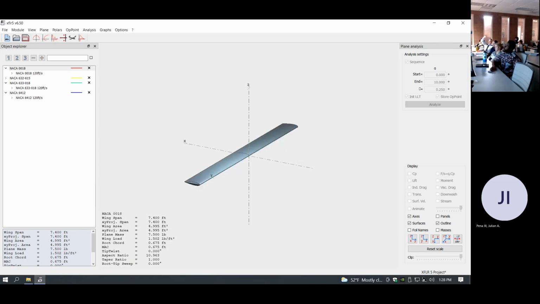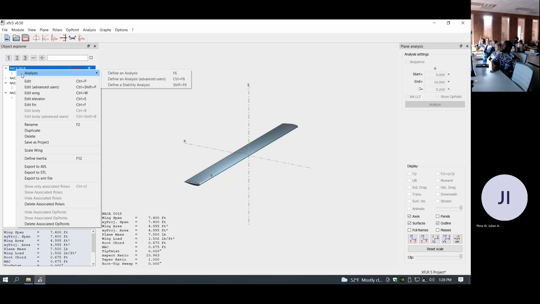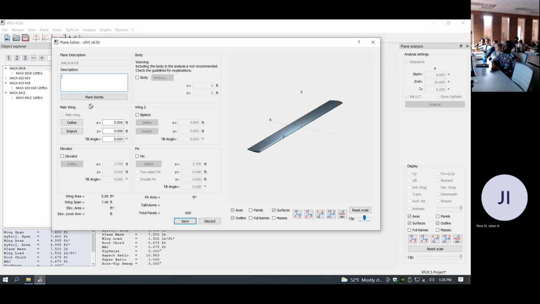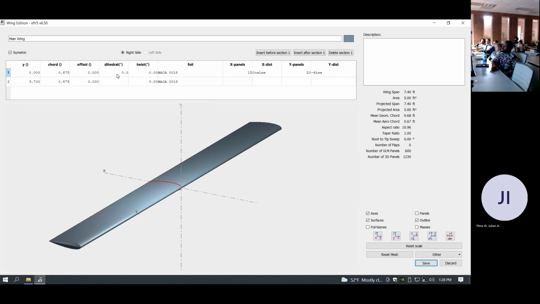Go ahead. Yes, question. So let's say you're trying to build a faster airplane wing. Is it possible to rotate the wings inwards, toward where the fuselage will be? You mean adding dihedral or anhedral or sweep? Yeah, what you would do is go to edit, and then you can go to define your wing. And if you see here, you can add dihedral. If you want to add dihedral, you'd make it positive. If you want to add anhedral, you'd make it negative. And then you can change offset.